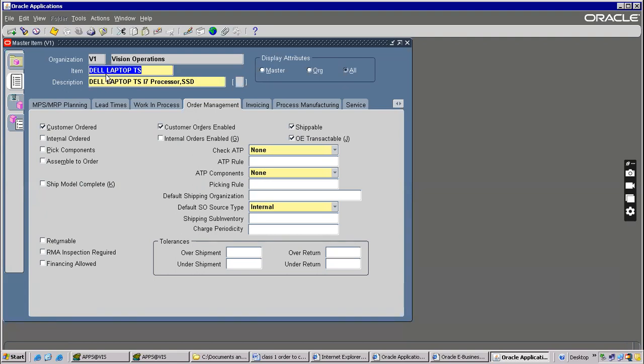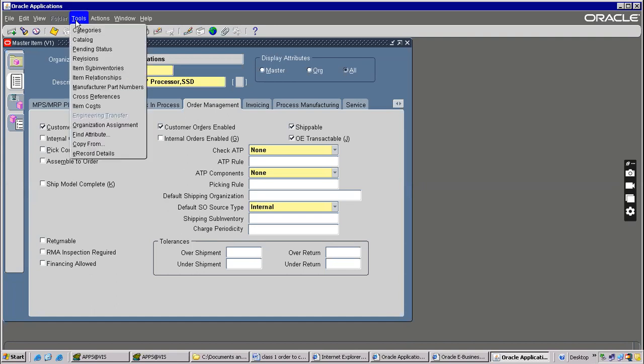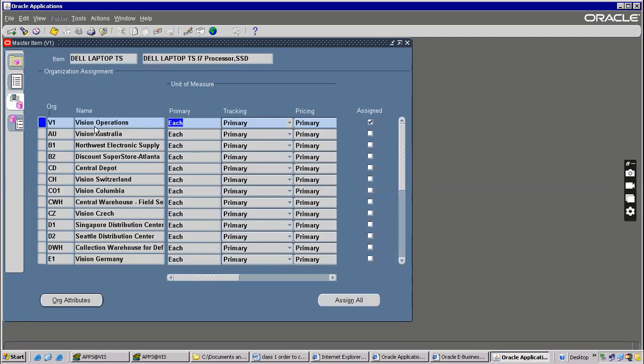And if you want to access this item in another organization, because in the master organization we should not do operations, we have to go to tools, organization assignment. I'm simply giving access to the other organization. Scrolling down will kill your time. Instead, you can press F11 here.